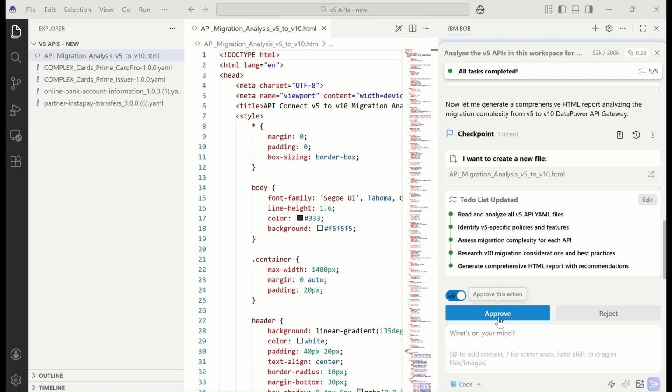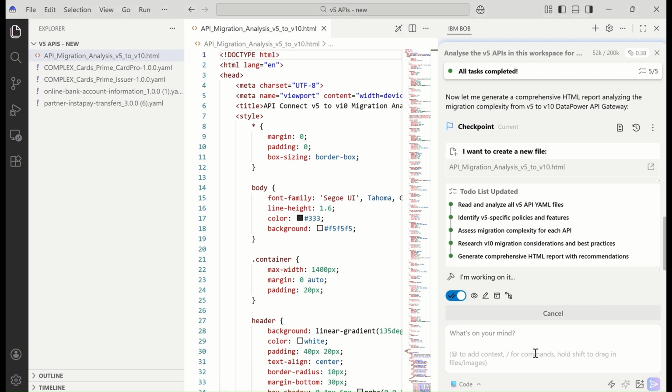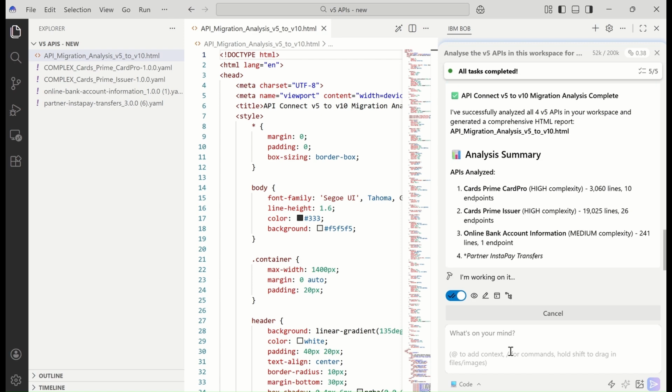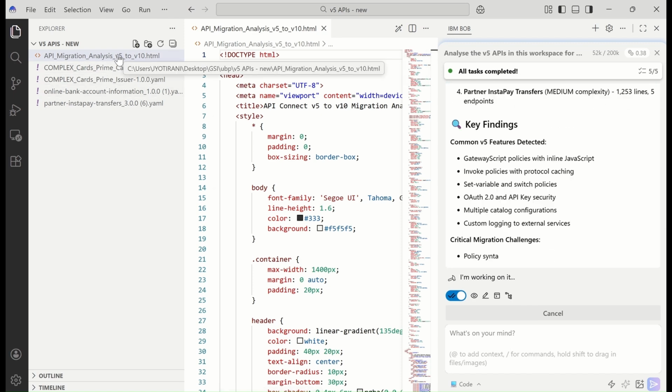So Bob has completed its task and generated a comprehensive report for the same. Let us see how this report looks. So this is the HTML.